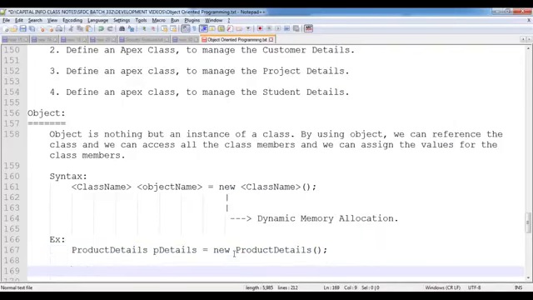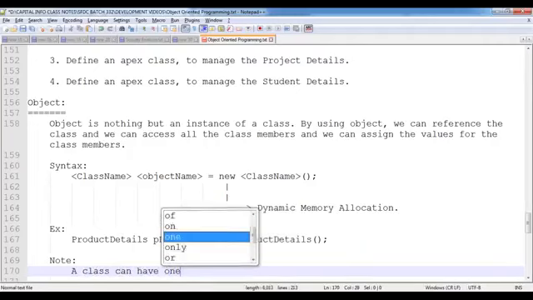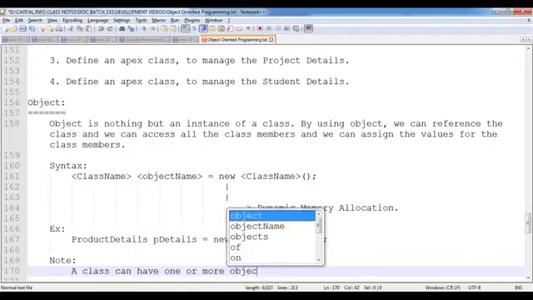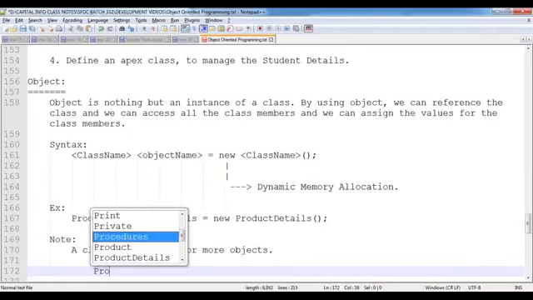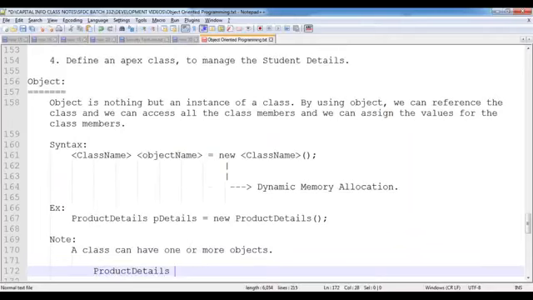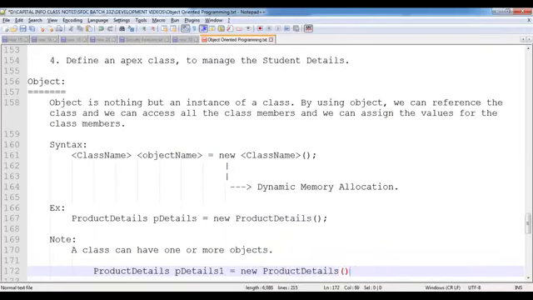Now, can I have multiple objects for the same class? Yes, we can have multiple objects for the same class also. The class can have one or more objects. For example, I'm creating the object ProductDetails pDetails1 equals new ProductDetails.